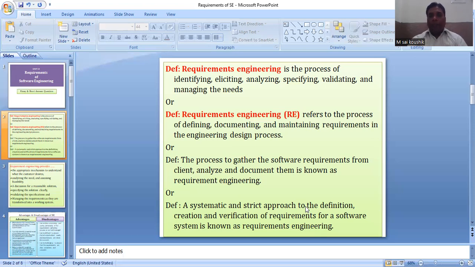I hope all of you are getting valuable information from these definitions. Please write these 4 definitions in the examination, it may help you get more marks from an examination point of view.